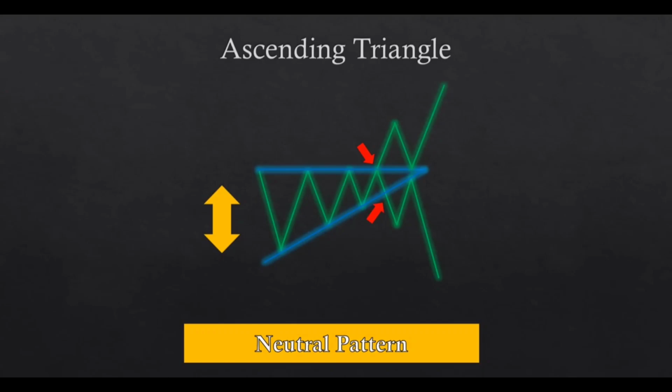In the case that price breaks out to the upside, the stop should be below a confirmed demand zone and the target should be at least 3 times the stop size. In the case that price breaks the pattern to the downside, the stop should be above the upper horizontal line, and the target should be at least 3 times as big as the stop.